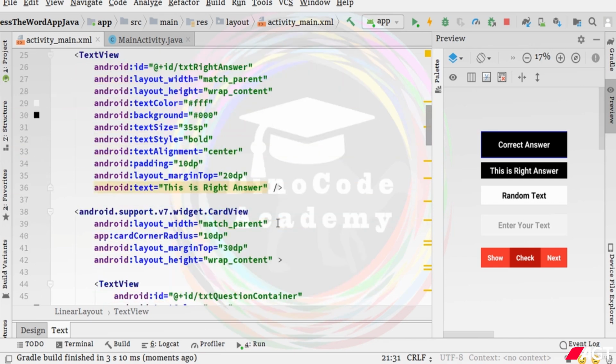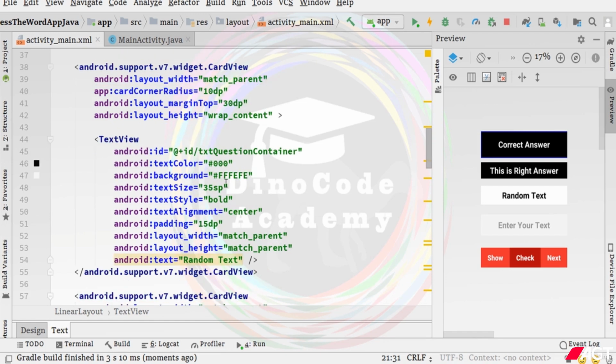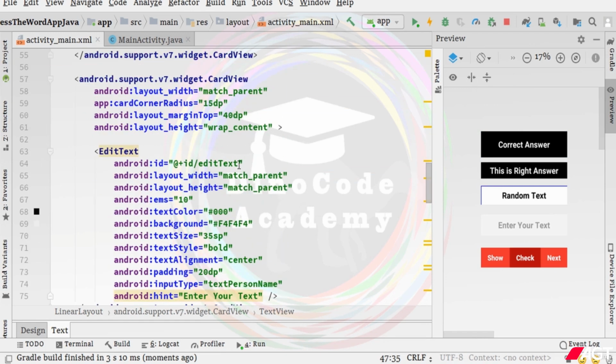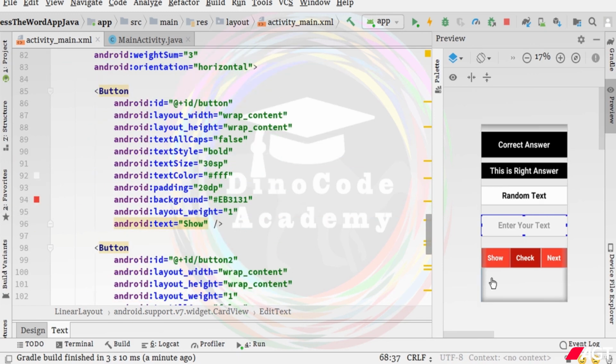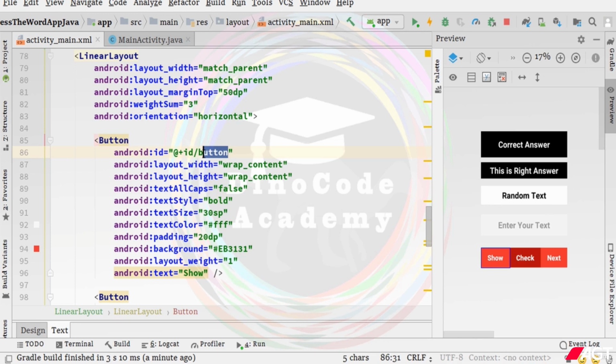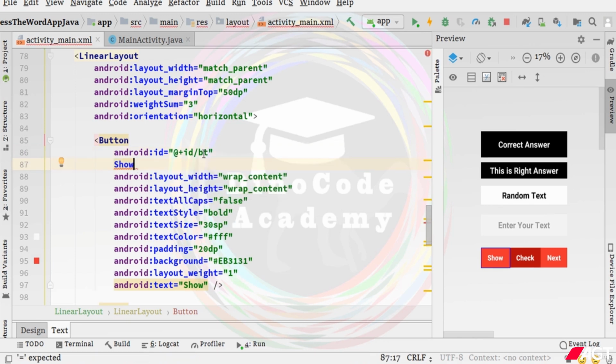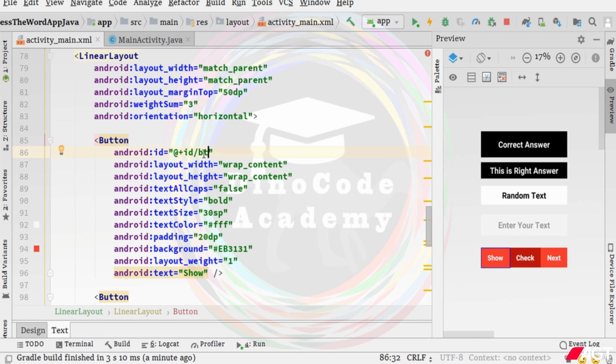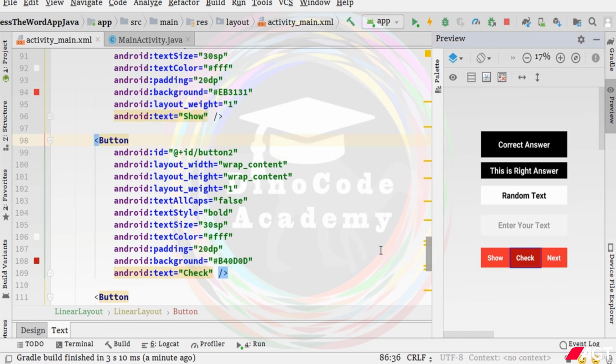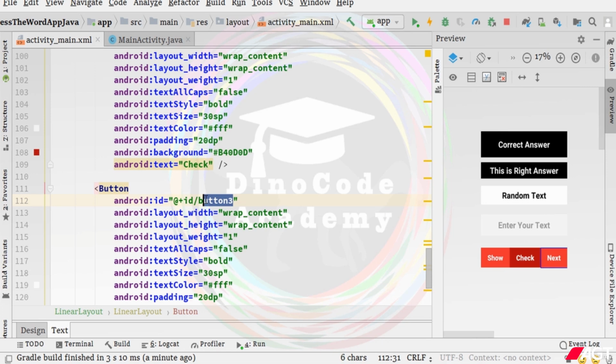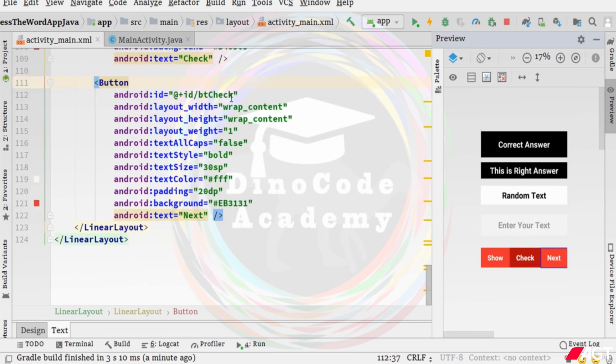It's time to give the IDs to all the views. So it's time to give the ID to this edit text. I'm going to give the ID as et user input. Then similarly for giving the ID to this button, that is the first button, this is for bt show, and similarly this button ID I'm going to give as bt check, and then click on this next button.